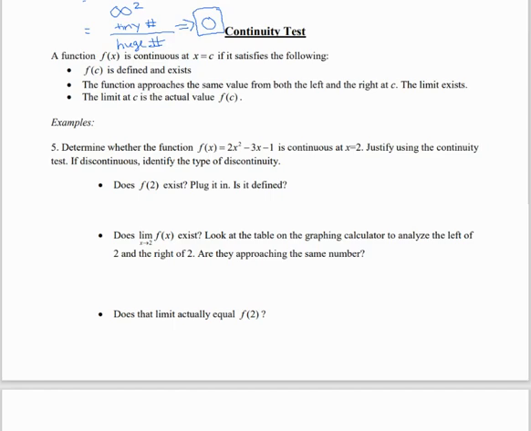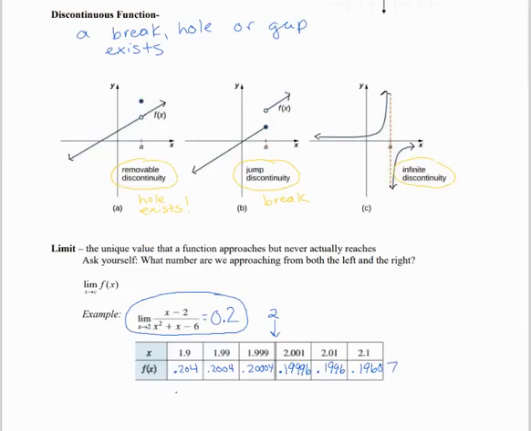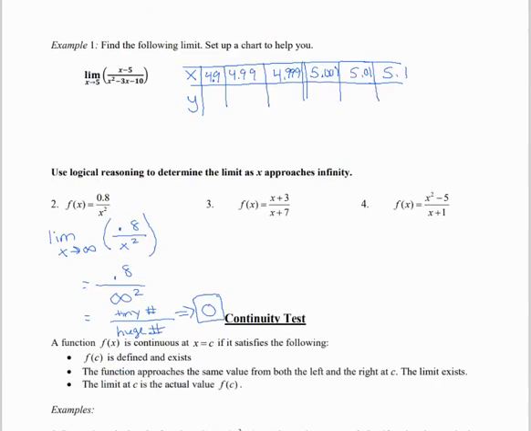Is it actually defined? The second thing is that we have to be approaching the same value from the left and to the right. If we're not, that would mean something like this second graph. There is a big jump, and we wouldn't be continuous. We can see right here there's a closed circle, so I'm defined at that point, but the graph isn't continuous because I approach different values. So that's the second scenario.